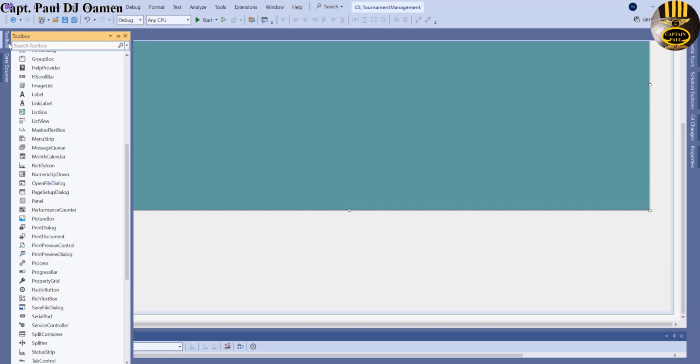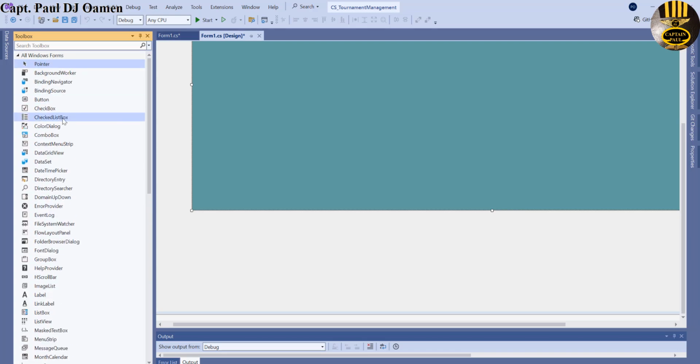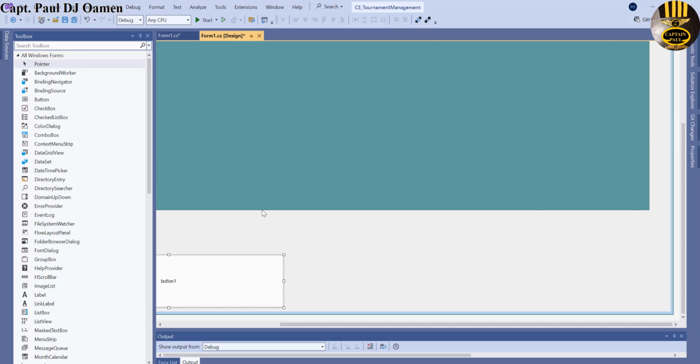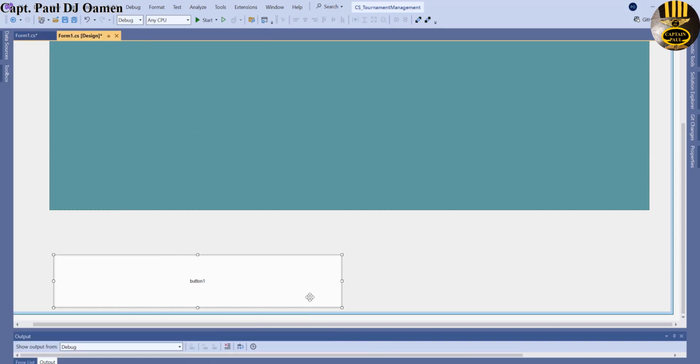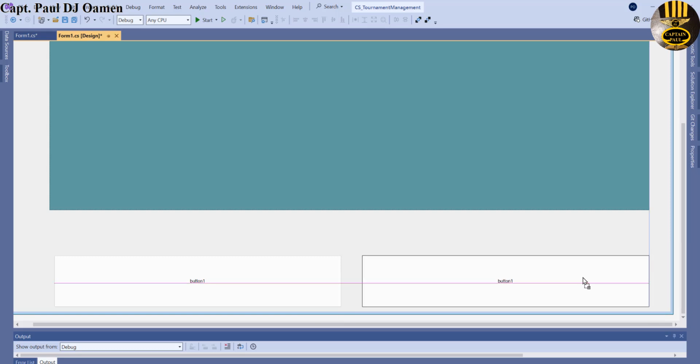Now the next thing is I'm going to grab hold of a button. Just drag one here. Yeah, that's fine. And just minimize this. Okay, copy this very button.